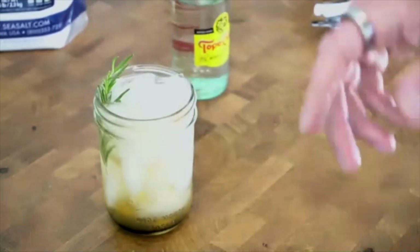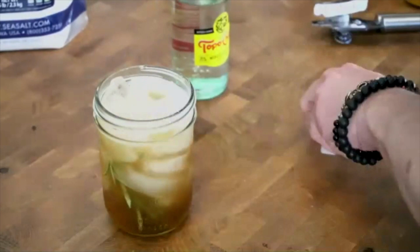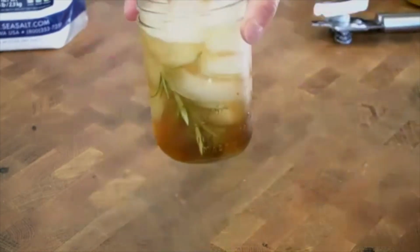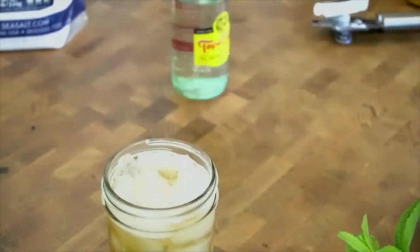So we're just going to throw that in there and then stir this up a little so all our flavors get mixed. That is a shrub. Nothing too complicated about it. It's a pretty easy beverage, really nice and bright and lovely for summertime, and it comes together very quickly.